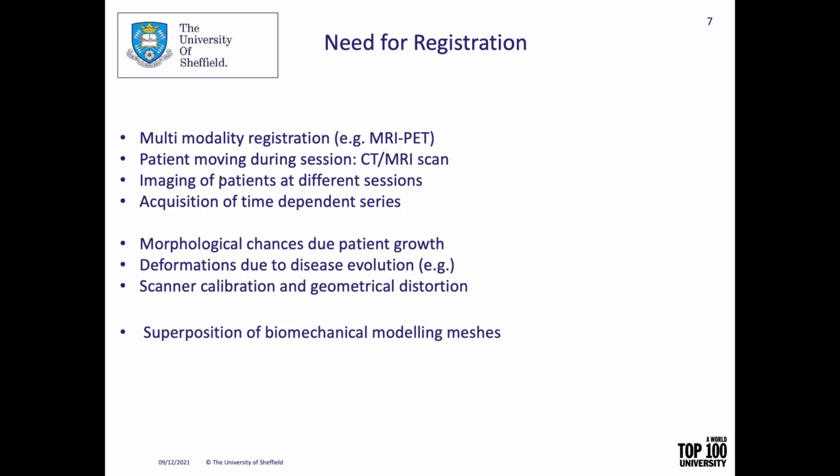It is also the case that the patient develops some disease, some lump that they grow, and you want to see the evolution of this disease in time. So all the images captured need to be aligned properly. Also, there could be problems in the scanner that can generate some geometrical distortion and some problem with calibration. Last but not least, you can use the registration to overlap some modeling technique, like meshing of some part of the organs.